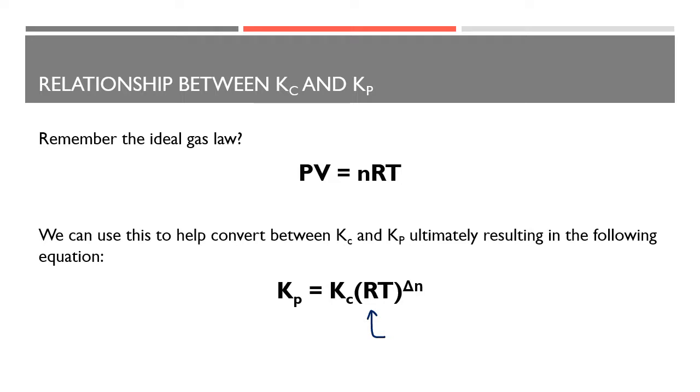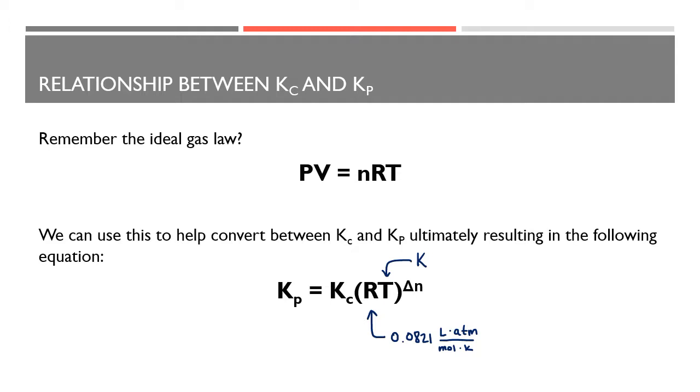R is going to be the ideal gas constant. You've seen this before, 0.0821, and then the units have to be liter atmosphere per mole K. And if we don't use those units of liter atmosphere over mole K, then we can't use 0.0821. So everything has to be in those units, otherwise this doesn't work. Now, temperature is something that you should be familiar with. Temperature is measured in kelvins.